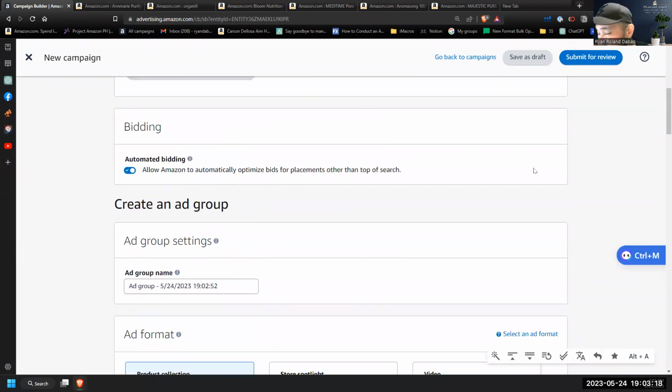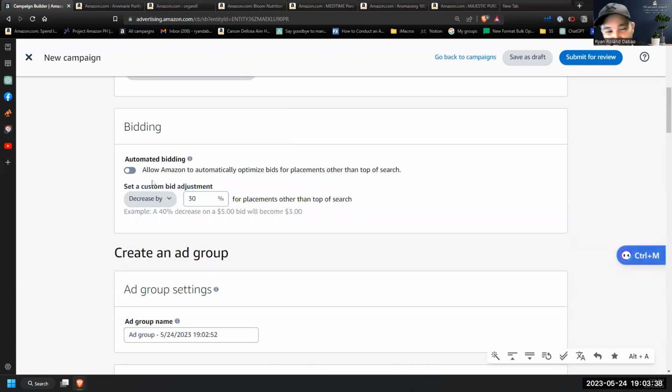And then the next section will be bidding. Walang dynamic bids dito. So automated bidding, we allow Amazon to optimize our bids for placements other than top of search. If we disable this, meron tayong custom bid adjustment.